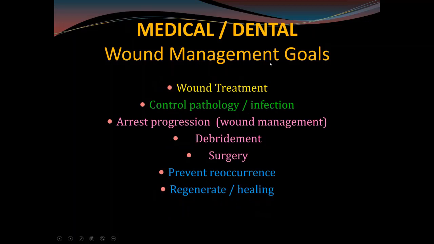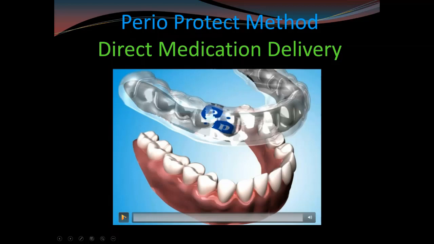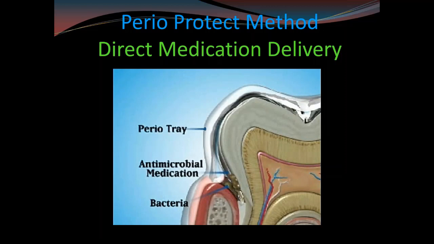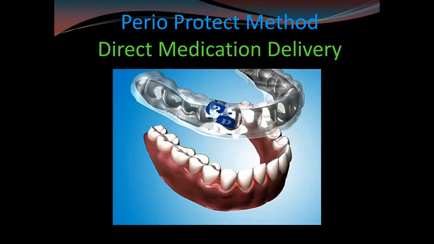One of the methodologies that we use is to change the microenvironment where the bacteria reside. So what we do with a custom formed direct medication device, we can deliver medicaments down into that gingival sulcus or periodontal pocket. And the medicament I'm going to recommend that you consider using is hydrogen peroxide, because it breaks down to water and oxygen. There's nobody that's allergic to it, and there's no bacterial resistance to oxidation therapy.